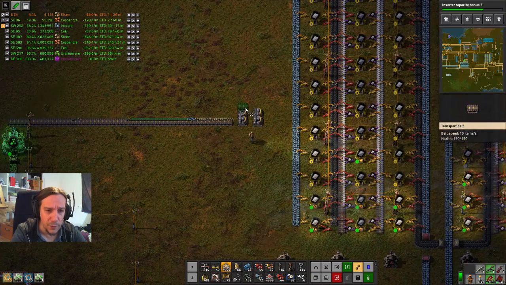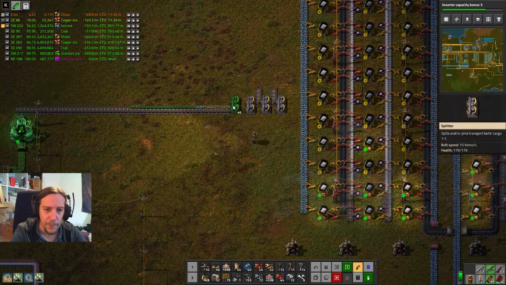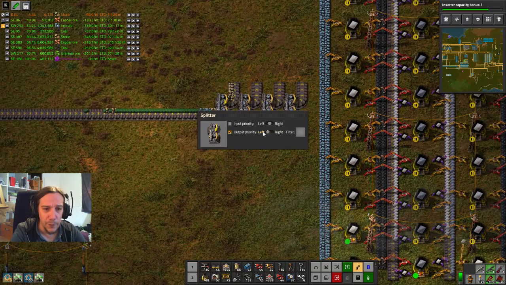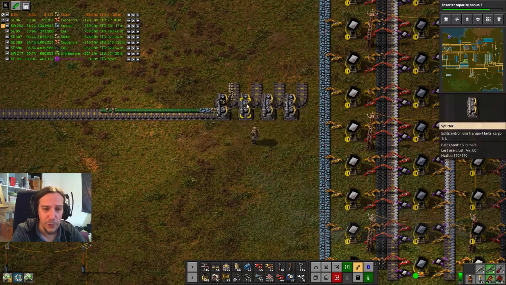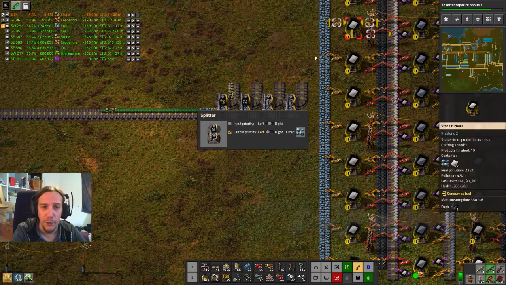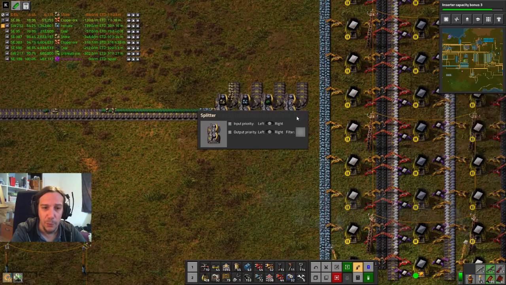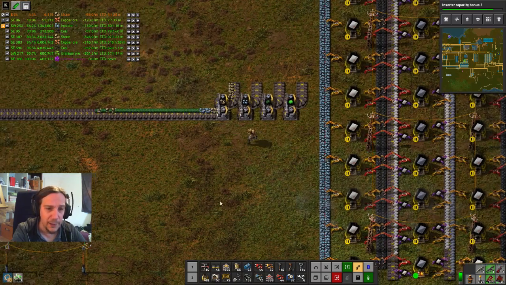Or does this work? I think this is enough space, isn't it? Yeah, it is enough. Okay, wonderful. So we can do it like that. So we're going to do stone as the priority here. Going to do iron as the priority here. We're going to do the other uranium byproducts as the thingy here, and there we go.